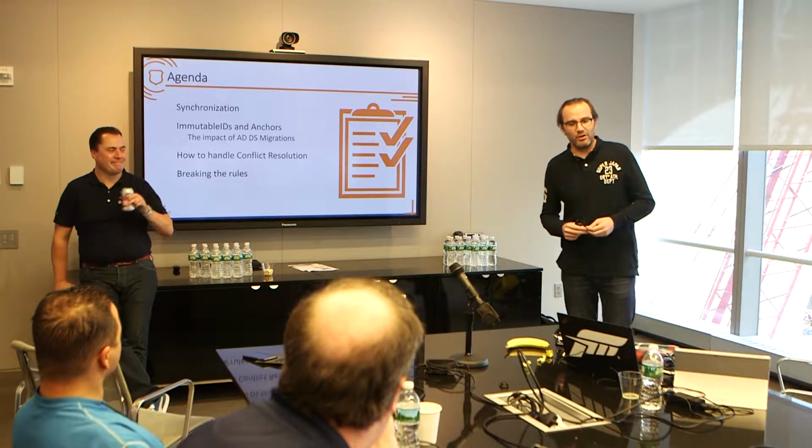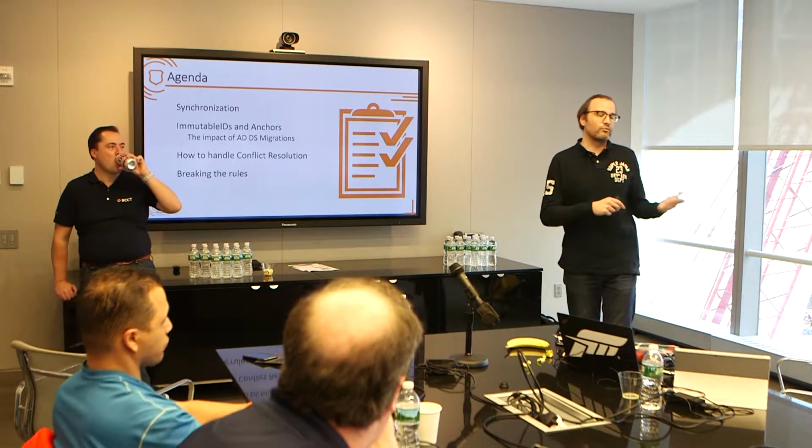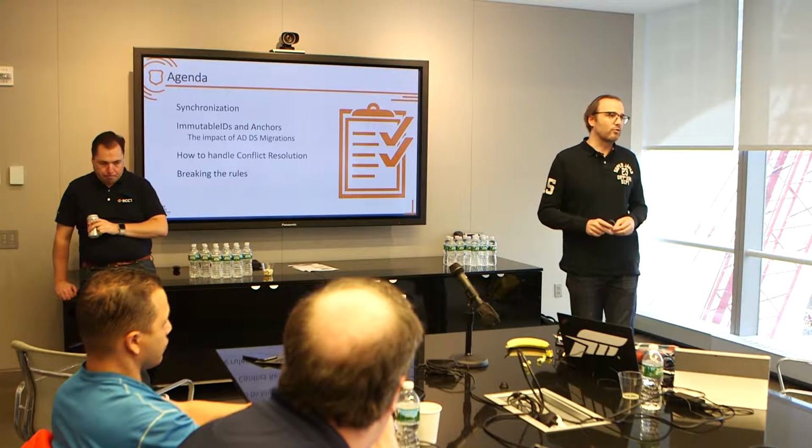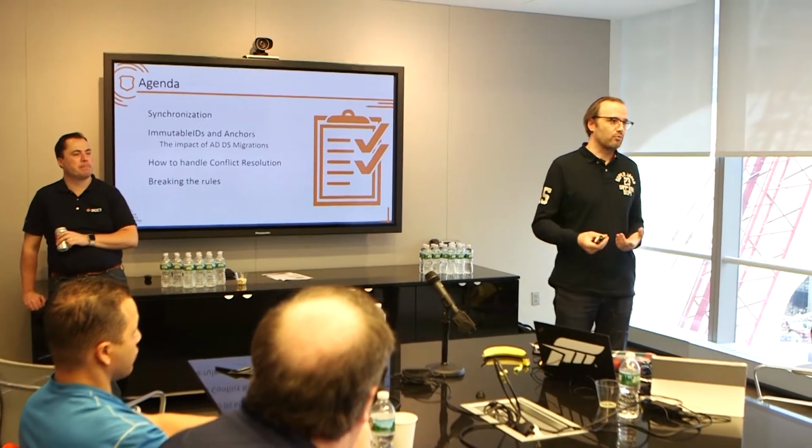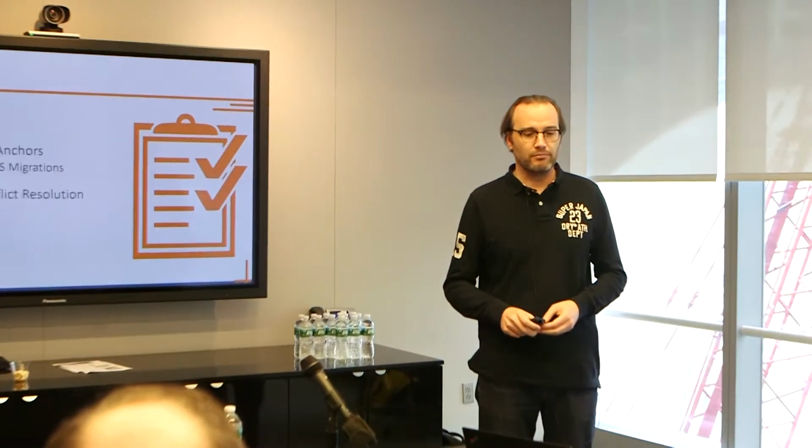And then, of course, how to handle conflict resolution. There's a difference between the old version and the new version. If you're looking at multiple forests or multiple sources, you can have conflicts. How do you make sure that you find those conflicts and iron them out easily and quickly? And that's all for the big topic, which is actually really small. Breaking the rules. By default, a rule set is implemented in Azure Active Directory Connect. What makes up those rules, how can we change them, and are we allowed to change them in order to make Azure Active Directory work for your particular scenario?